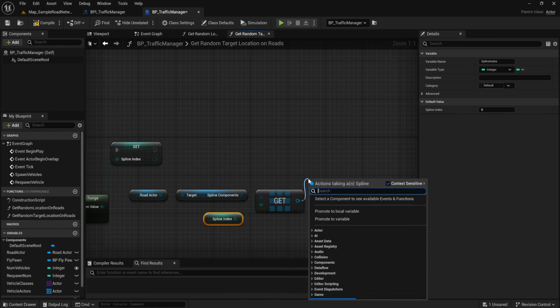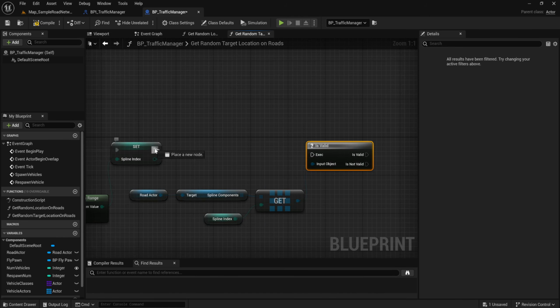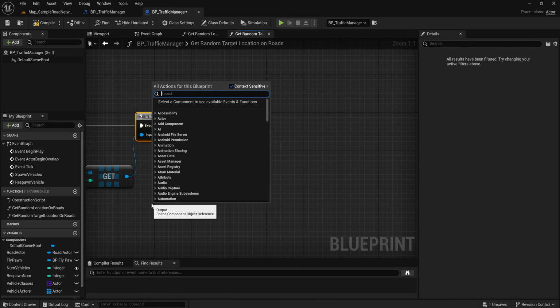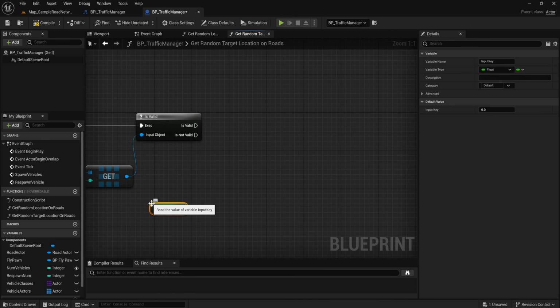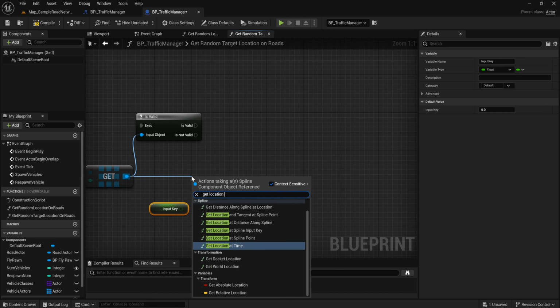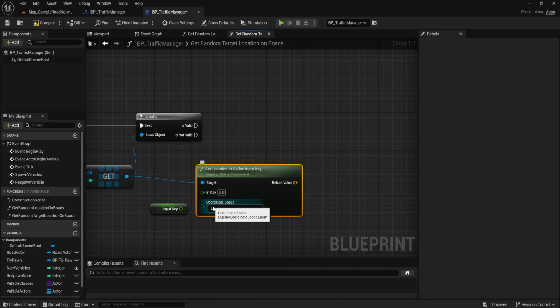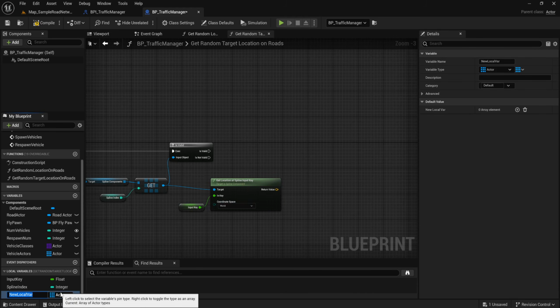And call is valid. Get input key. Get location at spline input key, where location at local variable is spline location.